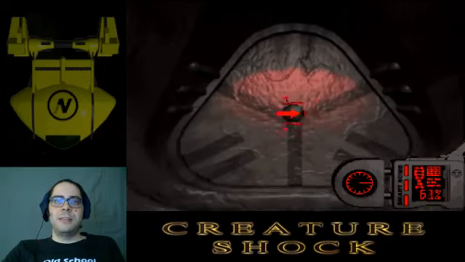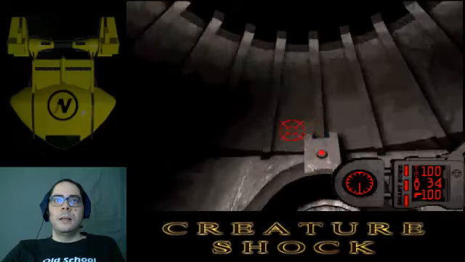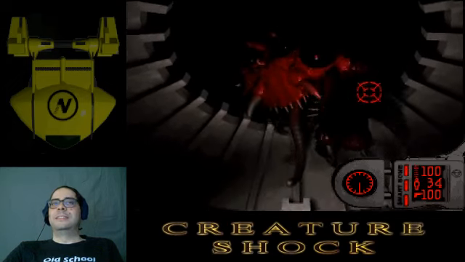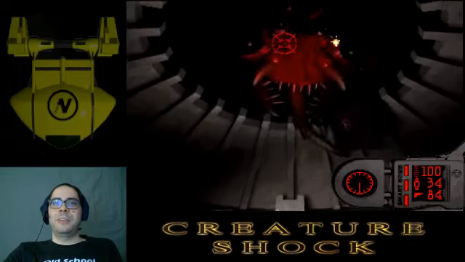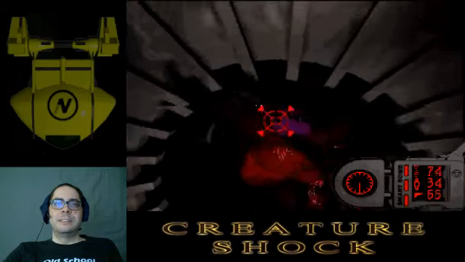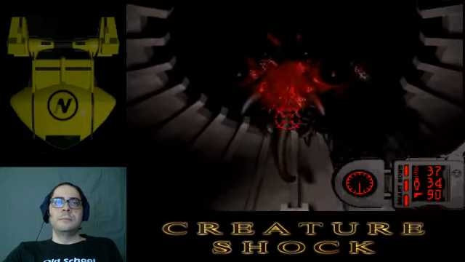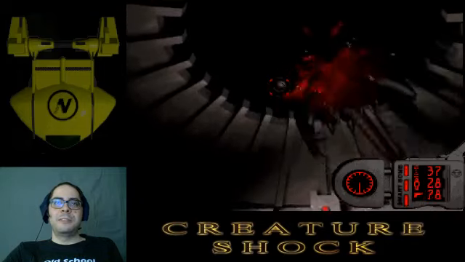Navigating this maze-like environment. What's over here? Hello. Aren't you cute? Yeah. Get your tongue away from me. Ow. Show me your weak point. It's like a big ant thing or something.